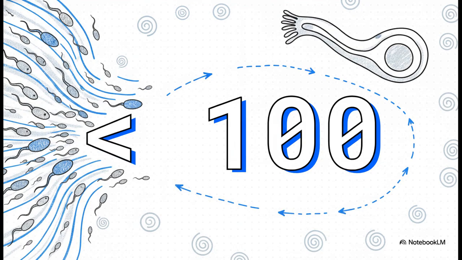And honestly, this number brilliantly illustrates just how insanely difficult that journey is. Out of nearly 200 million sperm deposited during a typical human ejaculation, fewer than 100 actually make it deep within the female reproductive tract where the egg is waiting. Talk about a grueling marathon. In fact, sperm only propel themselves at about 12.5 centimeters, so like 5 inches an hour. They're swimming against the current, entirely relying on the female reproductive tract's natural contractions just to help them along.